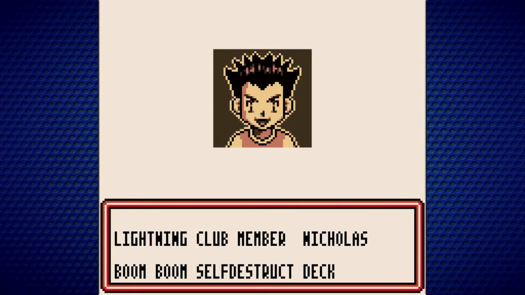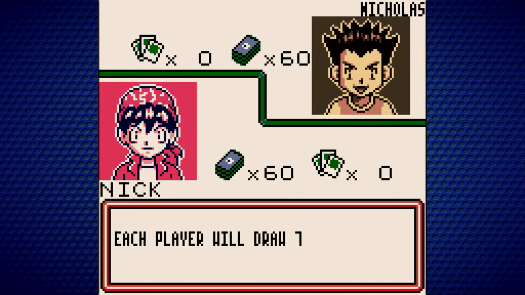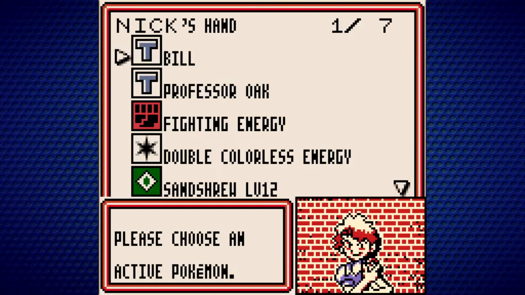Another 4 prize match. Ooh, Boom Boom Self-Destruct deck. Great. So, we're going to have a lot of Pokemon that are potentially attacking what's on our bench, so we're going to want to be careful about what we place on our bench. Strategy that's not too crazy, but should be manageable.